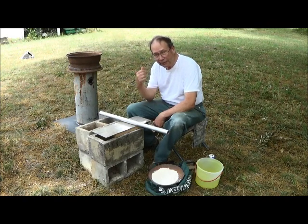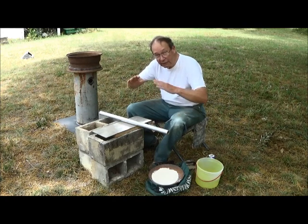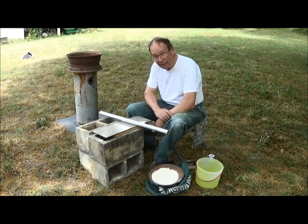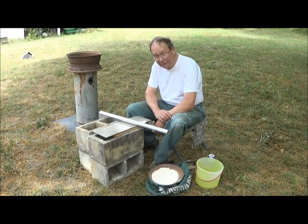We have built us a new forge over here, and it's going to need a clay lining to keep the bottom from burning out. Now what that is welded up from an old automobile tire and a piece of salvaged steel pipe and put on a steel base with some appropriate entrance holes for air and a clean out door in the bottom so I can get the ash out.